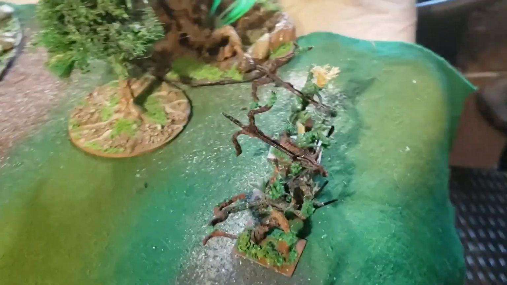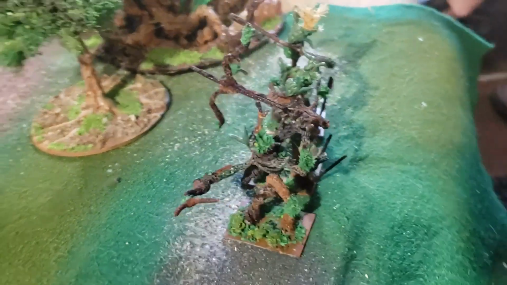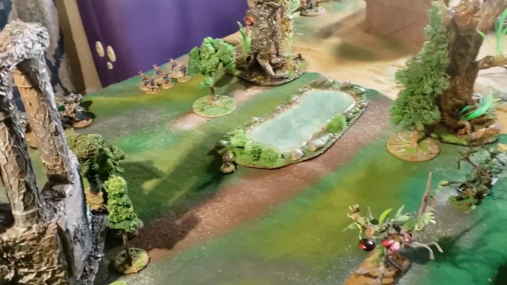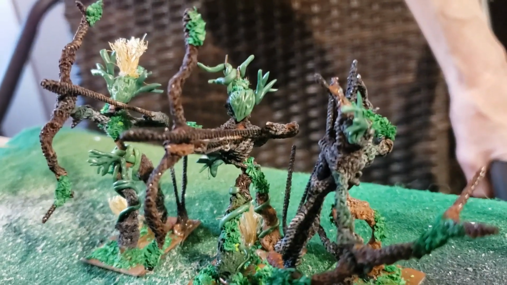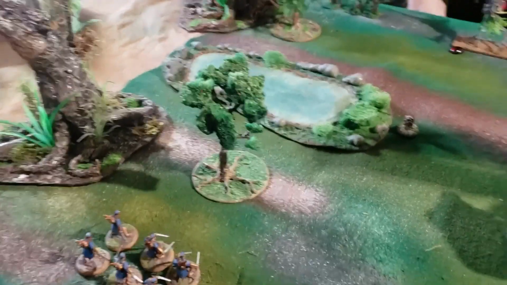All right, and we will be discussing, in my next Scratch Builder Monthly, all about how I make the Spriggan. Nice. And there's another view of the archers with their little wooden masks. Okay, and you mentioned that in the next Scratch Builder Monthly you're going to be talking about that.